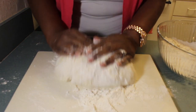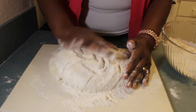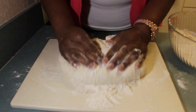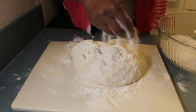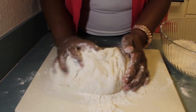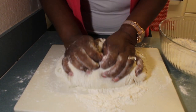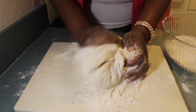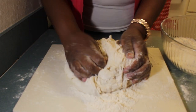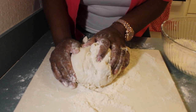So you're gonna knead your dough for 10 minutes, and you're gonna keep adding your flour to it. Do not use more flour than what you have, okay? Just use the flour that you measured out, and just use that amount. Don't say it looks like it needs more flour and add more flour. Just use what you have and keep kneading it. Hopefully you're not making a big mess like me, having flour all over the place, but that's okay. You keep kneading your bread. Not kneeling, guys, kneading.